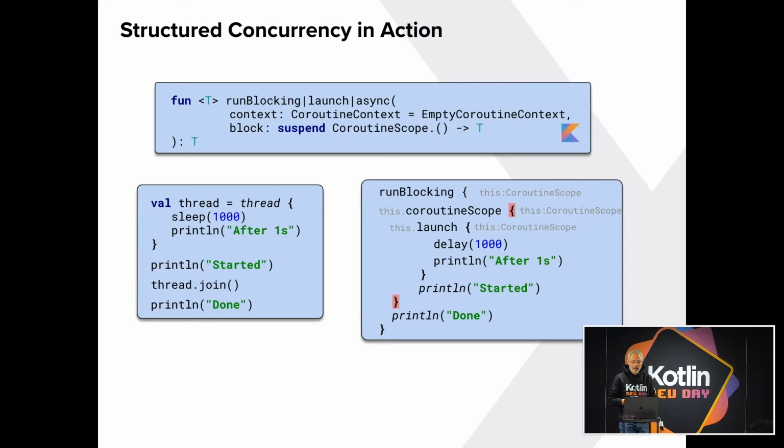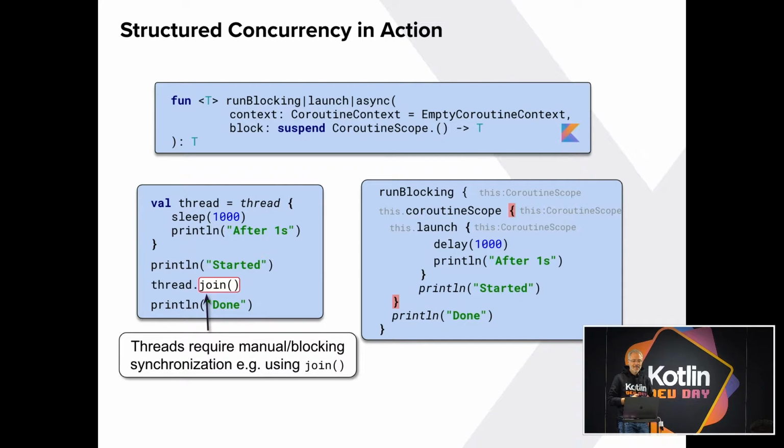The second one is the coroutine scope, and this gives us something tremendously cool and powerful, which is structured concurrency. But first look at what structured concurrency is not. And this we see in the thread example. So in the thread example, if we want to join an asynchronous operation, we need to do this manually. This is what you do here with calling join.